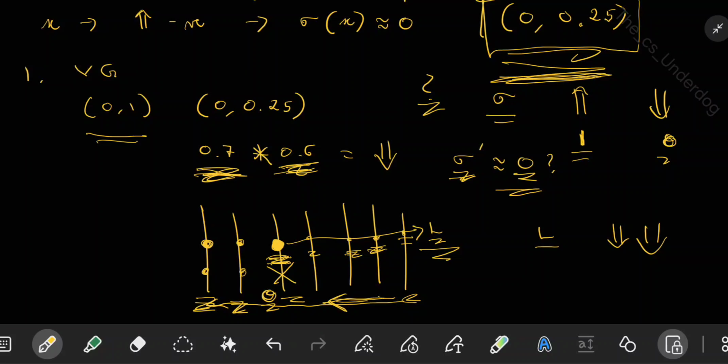Your updations will be meaningless. And this is why you will see like your neural network stopped learning, because the gradient that is reaching here is almost 0, because of which you would have a feeling as if your neural network stopped learning. And this is the problem called as vanishing gradients. Your gradients are vanishing when you reach the initial layers during backpropagation. So this is the main problem faced by the sigmoid activation function.